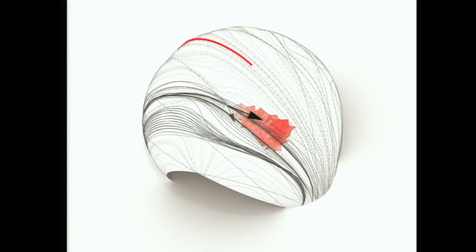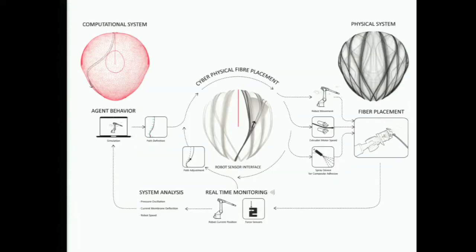Now, what is interesting about that agent model is that this is another instance where it becomes very clear that design and making can become fused through the convergence of the physical and the digital. Because what we needed to do for this project is that we developed what we like to call a cyber-physical fiber placement system, which means that the robot actually gathers information from the environment by having sensors that allow the robot to sense the pressure with which the fibers are applied, the pressure in the membrane, and also scans ahead to see where there are already fibers, and then makes a decision about its final path of laying the carbon fibers on the surface.